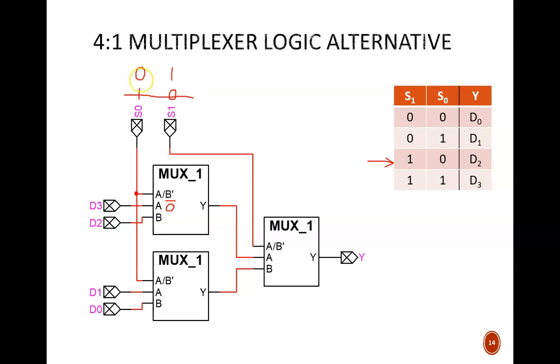Don't always assume that circuits are conveniently organized left to right. Now that we have the input values correct, what effect do they have? This 0 value indicates that we select input B in the first MUX, which would hold the value of D2. So D2 makes it to this middle wire. Similarly, in the bottom MUX, the 0 selects D0 to pass through.